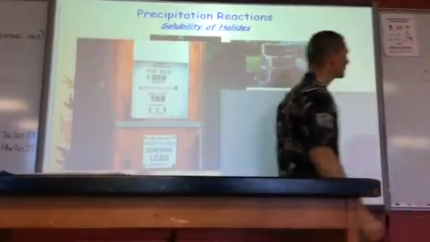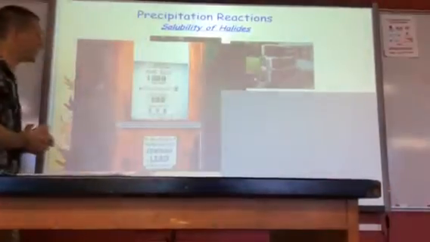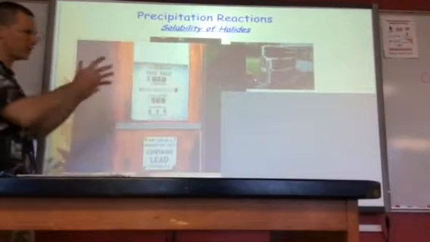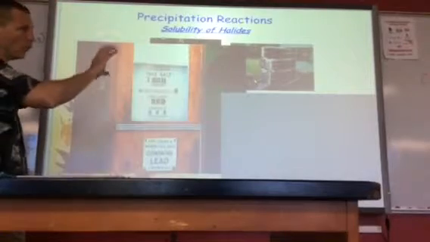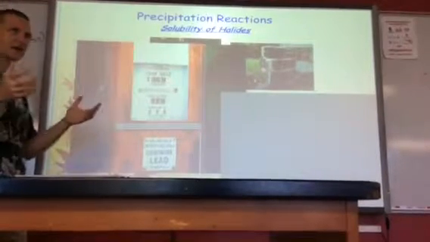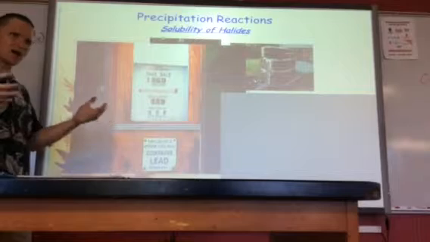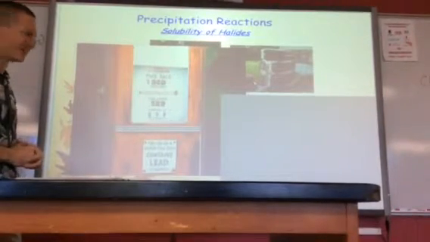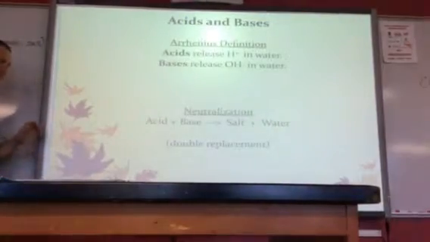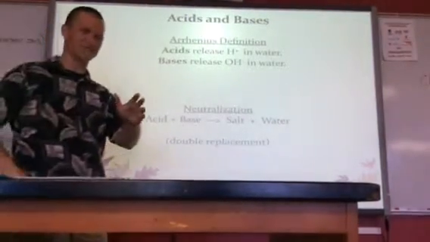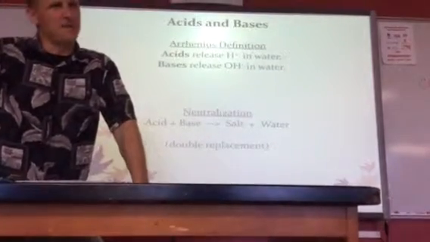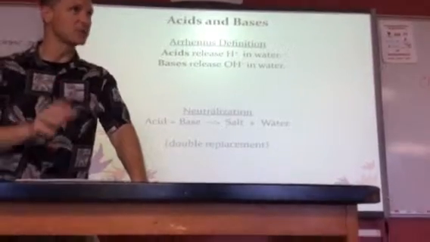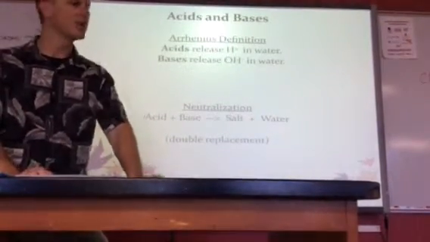I just bring that up to remind you that if you're needing to memorize things, especially almost random facts, what do silver, lead, and mercury have in common to you? Not much. They're elements. So how do you remember those three? Well, see if you can put them together somehow. What do they all have in common? So there's that. Now, I'm done with precipitation. We're going to take on acid-base chemistry here for a few days. Starting tomorrow, we're going to have a lab on an acid-base neutralization reaction, so we have to start there.